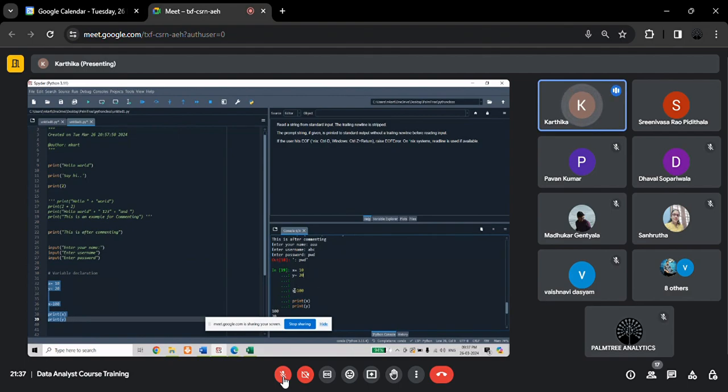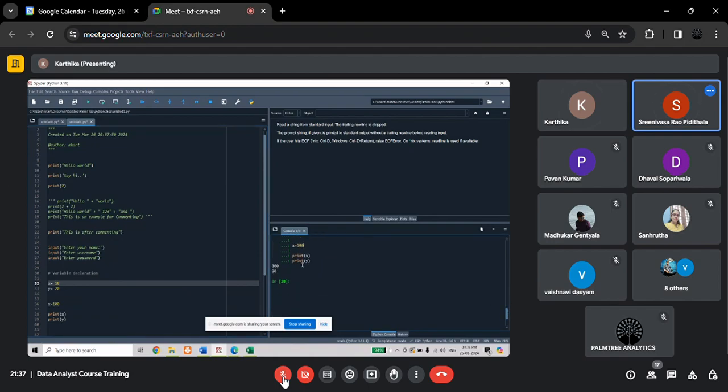Can you see x is equal to 100? The last value will get printed, not the first one. Can you see here? 100 and 20. Wait, we'll give it with quotes.